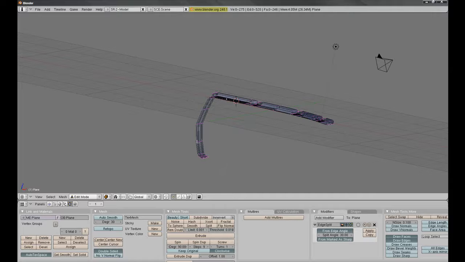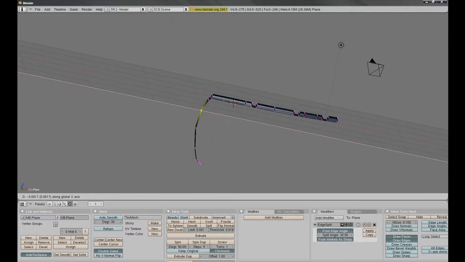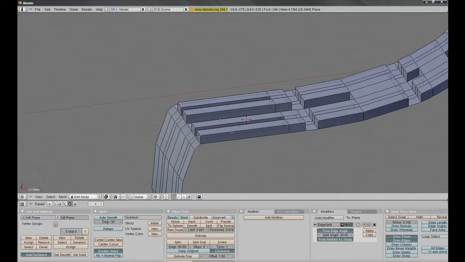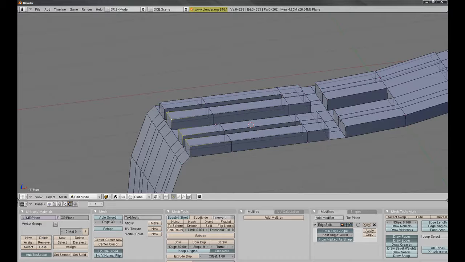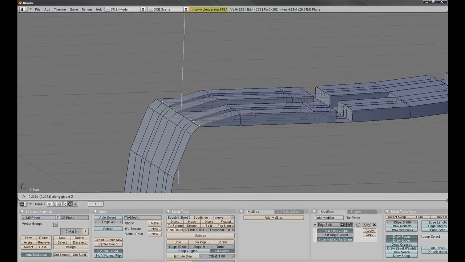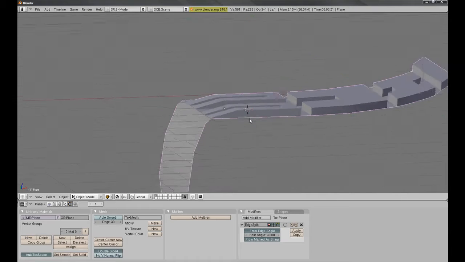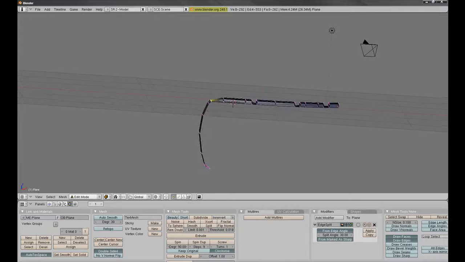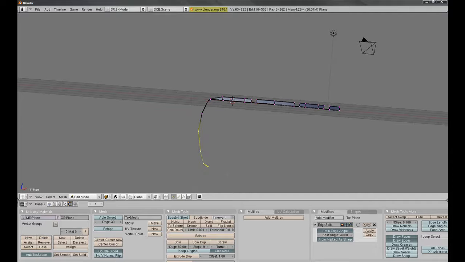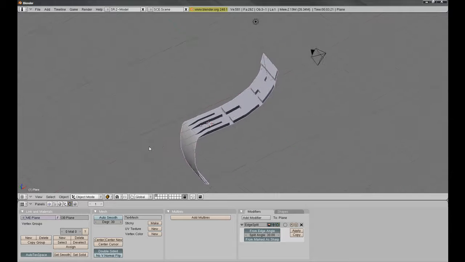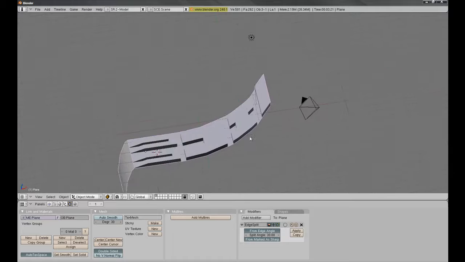Okay, I'm going to make this a little bit longer actually. Depends on the sort of tire you're going for. This tutorial could be used for all sorts. And then one last thing I'm going to do here is put a loop cut just there. And then I'm going to select these vertices just along the edge here and move them downwards. That's because all tires near the edge seem to have a lowered part where the tread sort of fades off. That just gives it that extra realistic look. Okay, it's the basic shape.